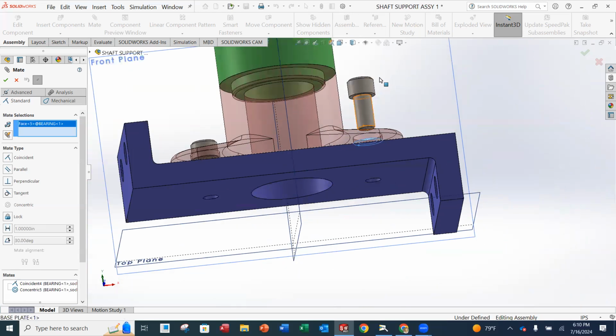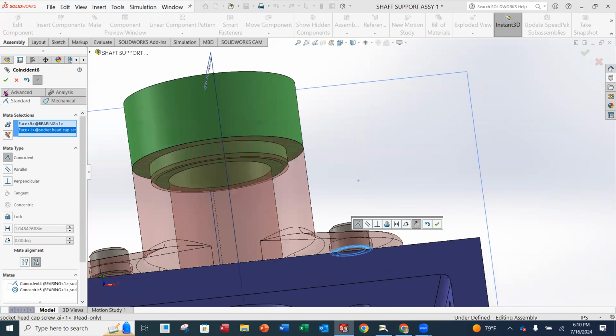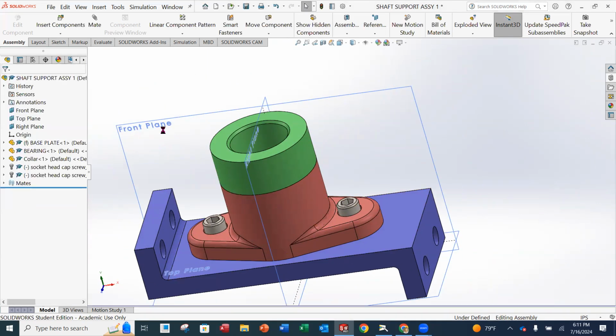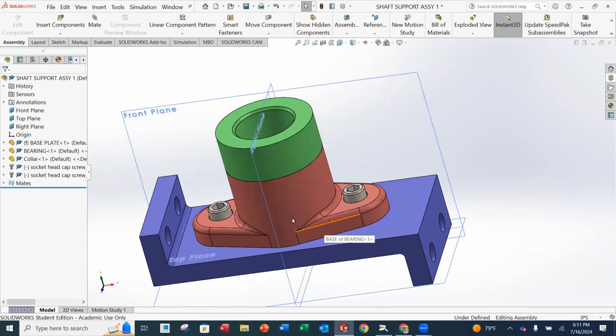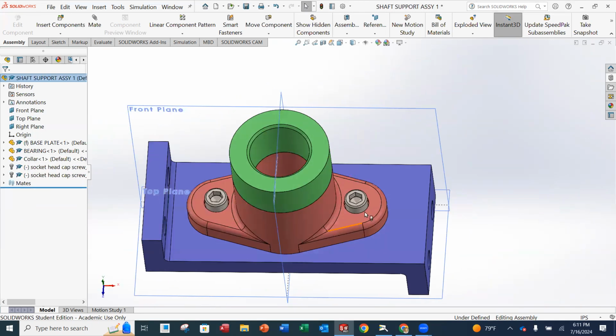There we go, to be concentric. So those are in there. Mine did too. I'm not sure what I did wrong there, but then I just did the concentric or the coincident. And like I said, you could align the planes if you wanted to, but you don't have to.